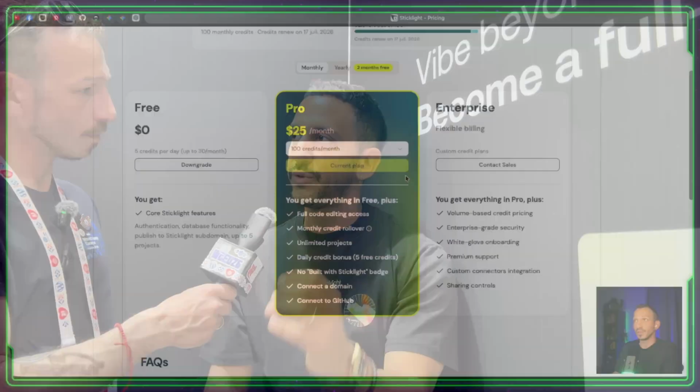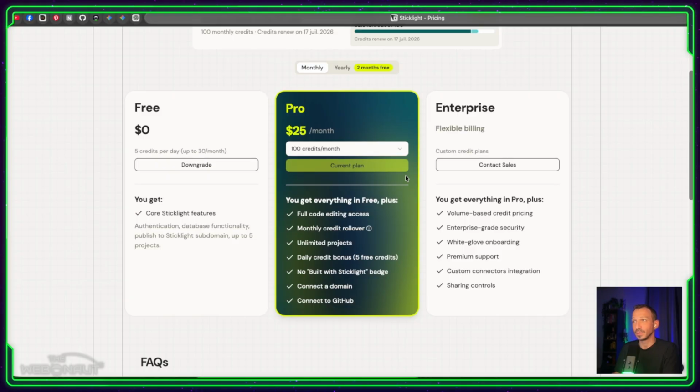And then you can upgrade to Pro, which means that you have a little bit more capabilities that currently on the free plan are locked, for instance, connecting your domain when you launch a project. And we start with $25 for 100 credits. So imagine with 5 you can build quite a solid first project, but with 100 you can totally ship something that is usable for real users, for real visitors.